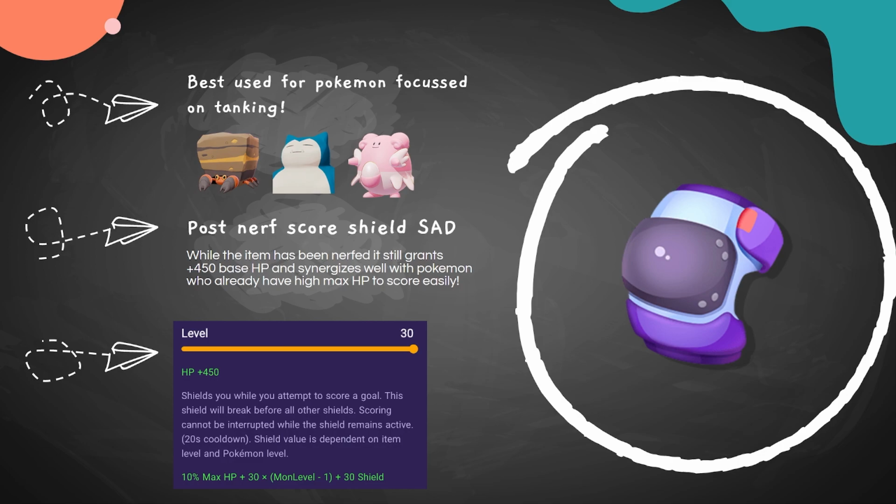So this item's been nerfed. It's not a very good generic item like it used to be in the past. It's got a very niche use case. I'd say it's still okay in solo queue, combining things like Goal Getter and Score Shield to play that kind of play style. Not the best way to play the game, but it's still a viable way to play the game.